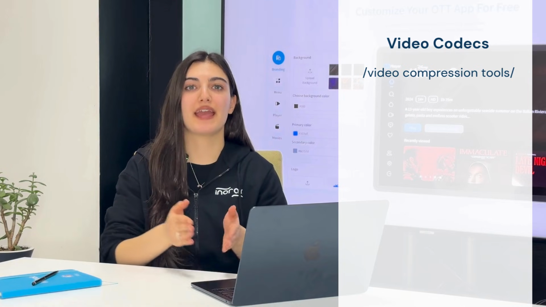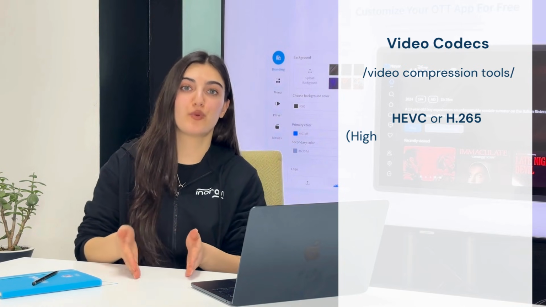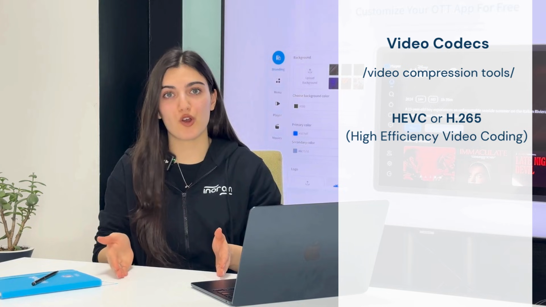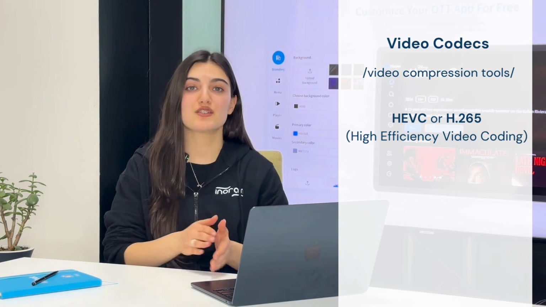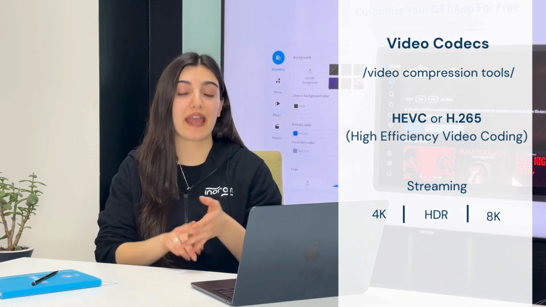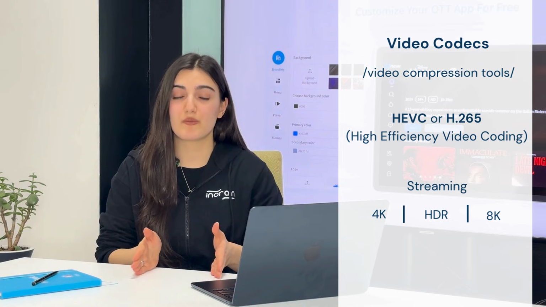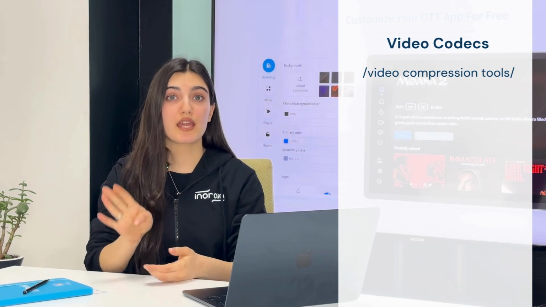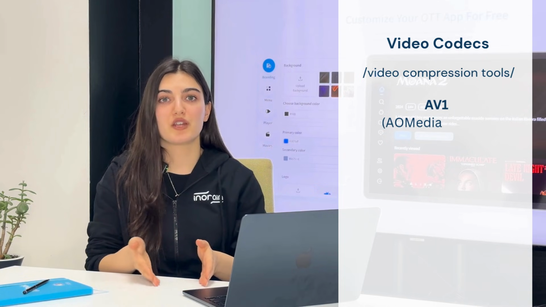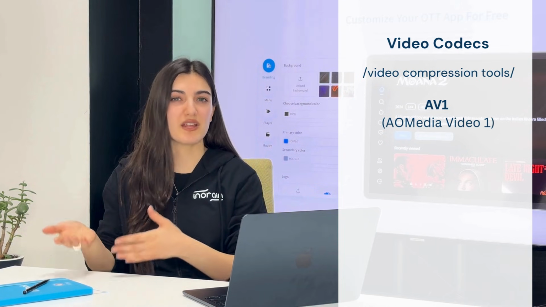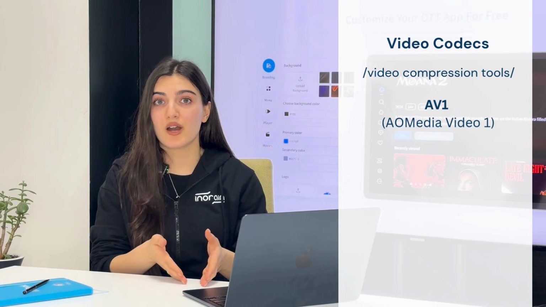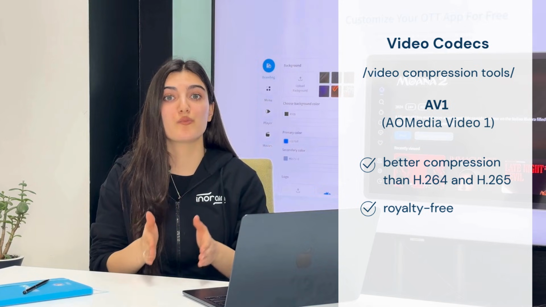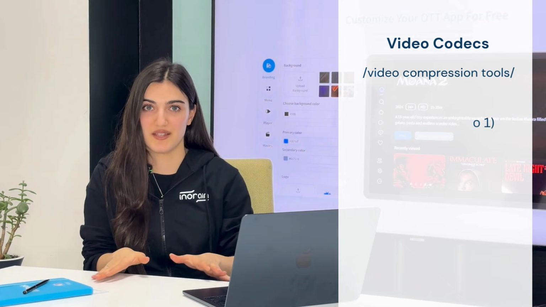The third codec is HEVC or H.265. This is basically the same as H.264, but it spends less bandwidth, so it's perfect for 4K, HDR and 8K streaming. Technically efficient, but the adoption has stopped due to royalty and licensing issues. The fourth codec is AV1, and AV1 was created by the Alliance for Open Media to stop the licensing problems. AV1 is better than H.264 and H.265, but it uses a huge amount of processing power, making it extremely expensive.